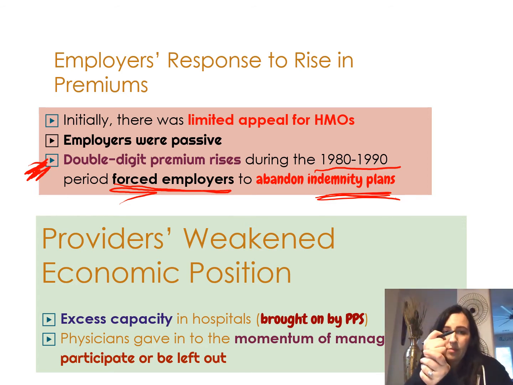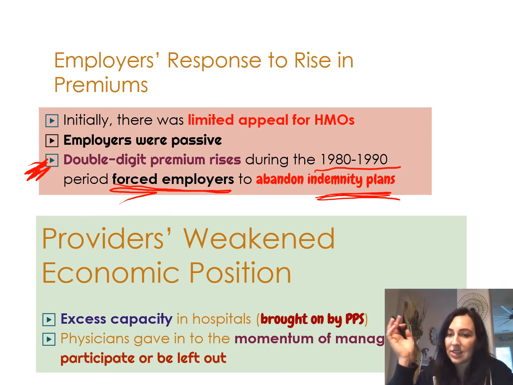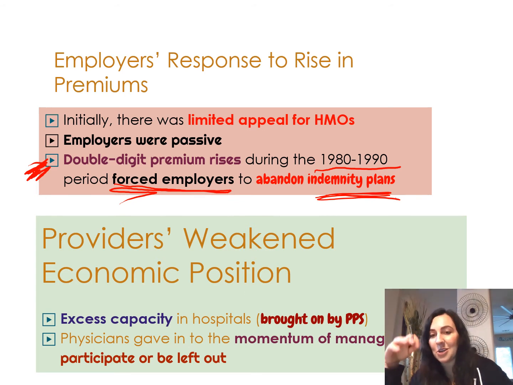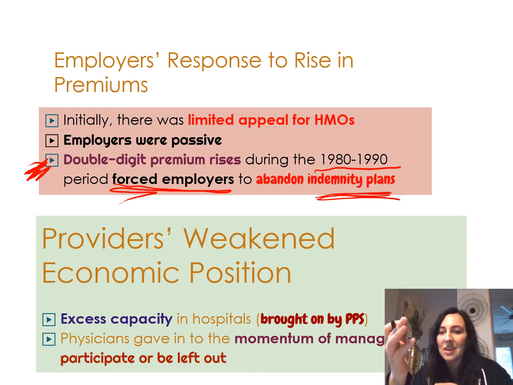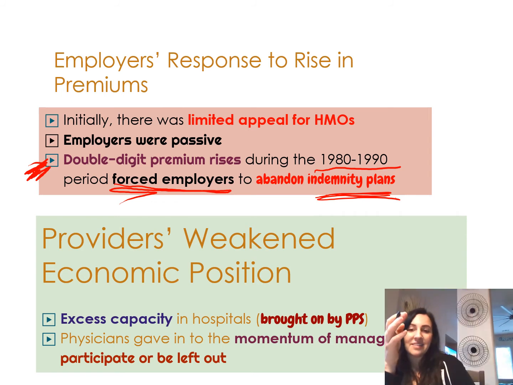So it made a lot of employers go, look, I am not paying this much money, because the premiums rose to double digits around this time. And that was insane for that time. Okay, not so much anymore. We probably would love to go back to that and only pay those premiums. But back then it was tough. It was ridiculous.